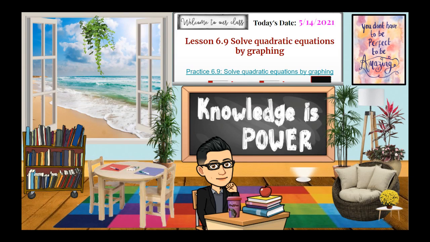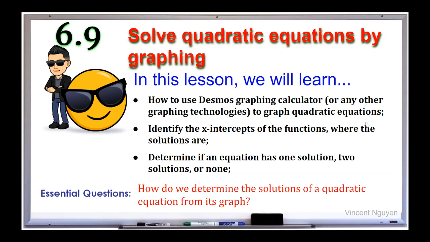Today we are going to learn how to solve quadratic equations by graphing. The main tool that we are going to be using today is the Desmos calculator, okay? So in this lesson, we will learn how to use the Desmos graphing calculator or any other graphing technologies that you have, but Desmos is the easiest one, most accessible, and most user-friendly one that you can use. You're going to be using that to graph your quadratic equations.